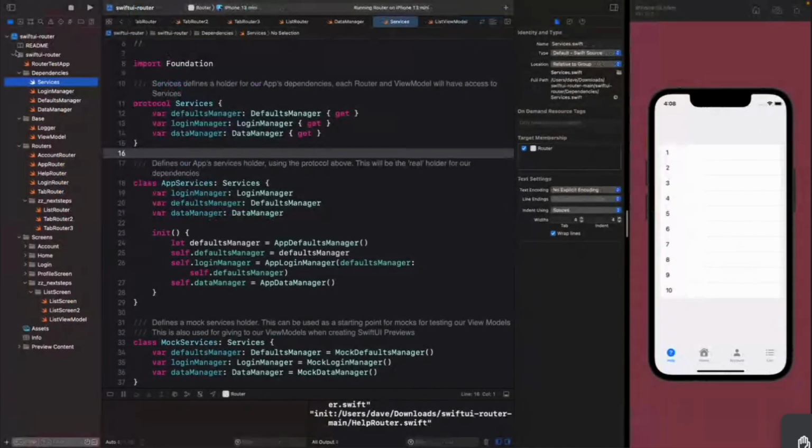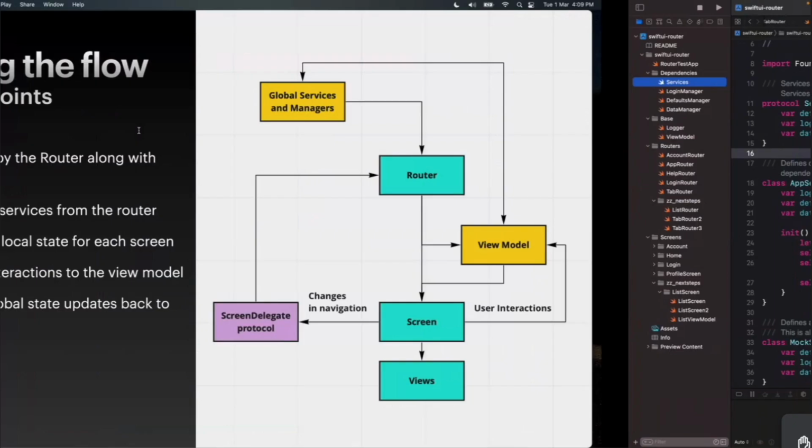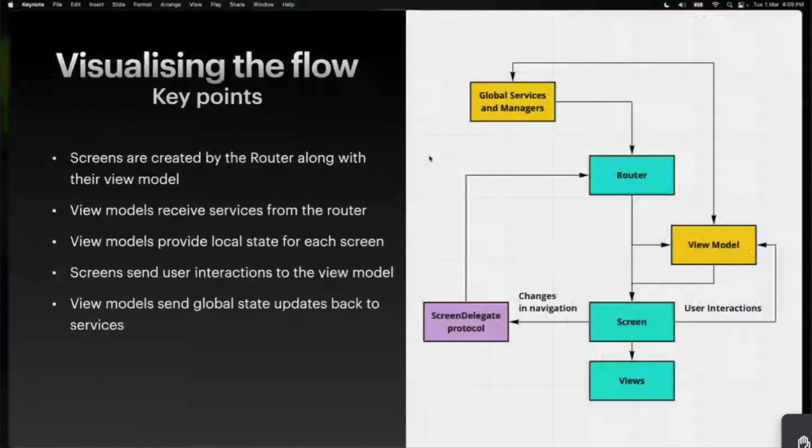So sorry, go on. Oh, so when I was looking at the diagram, my first thought was this looks very similar to Redux, where you send all your changes to one place and then those changes get spread out everywhere. So I was thinking, there's something called ReSwift, and that's what I use for this central app state sort of thing. But I don't know how that really compares to your router. I wasn't really sure. How would you say, what's the difference between your router and Redux?